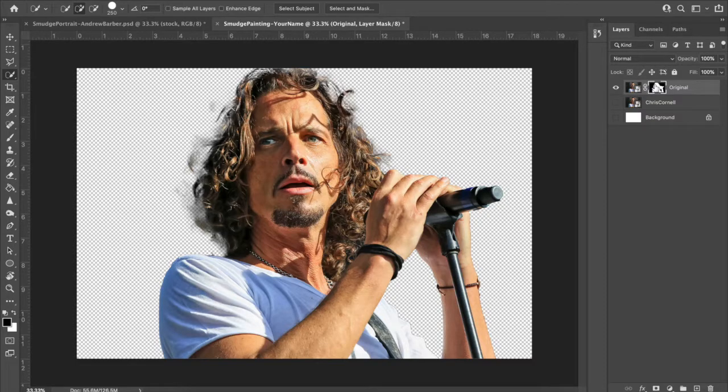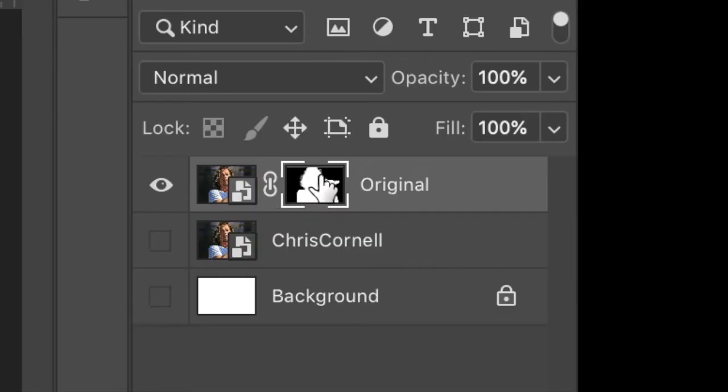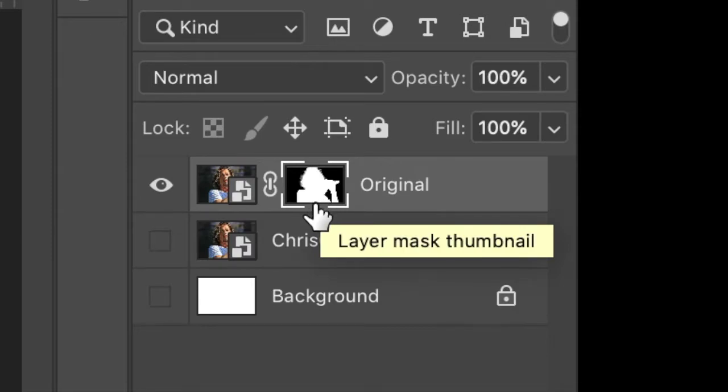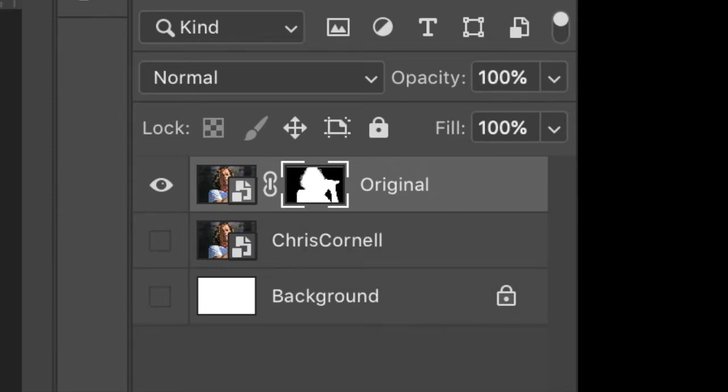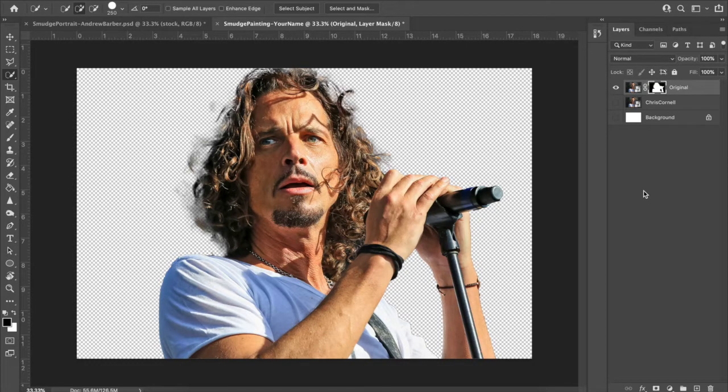Also now, if you go and look at your original layer, you're going to see that this thing came up with this black and white icon. In this icon, anything that's white is actually shown on the canvas, and anything that's black, it's still there. It's just hidden from us right now, which is perfect. That way, if we do want to bring the background or incorporate it in, we can at a later date. All right.